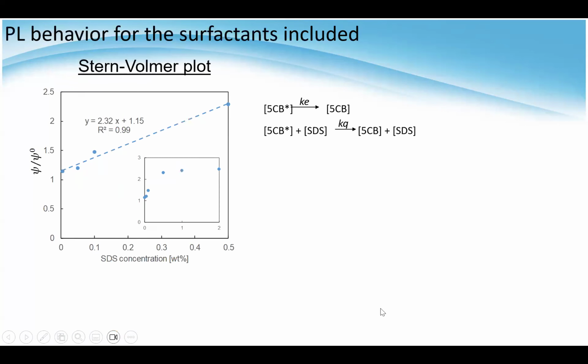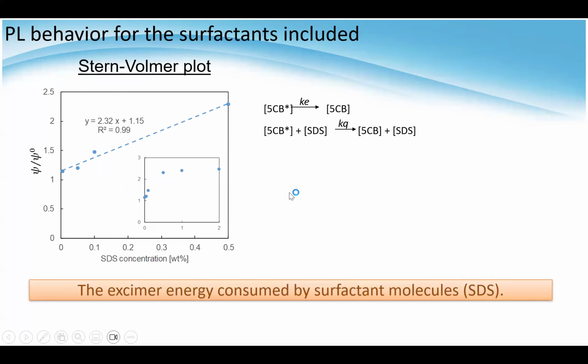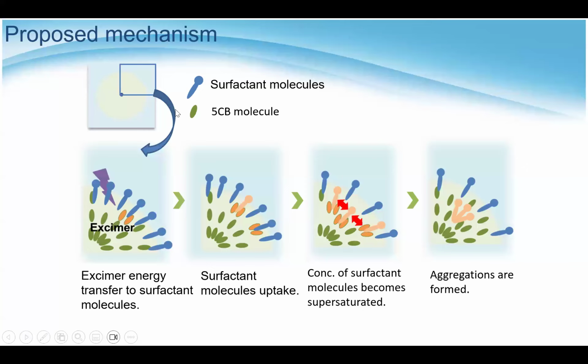So we tested the concentration dependence of the SDS concentration and made the Stern-Volmer plot. It showed a clear linear relationship. So the excimer energy is obviously used by the surfactant molecules. So what we suppose is that the excimer is excited and then associated with the surfactant molecules, somehow using the excimer excitation energy to take these molecules inside the liquid crystal droplet and make the aggregations.